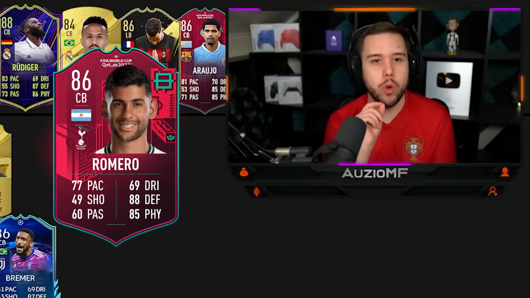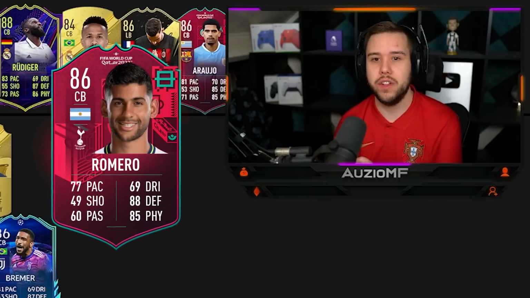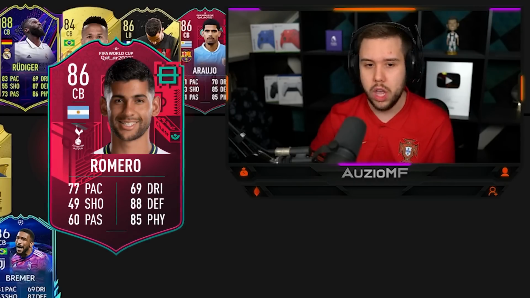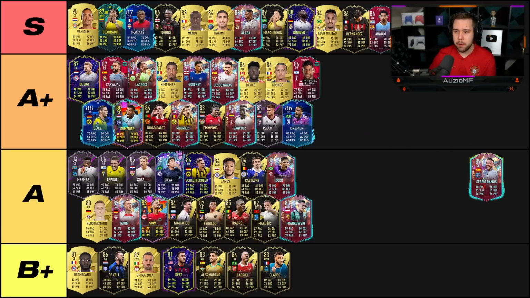Romero. I wish Romero was just slightly faster. That's something I would have took him to like the next level. Like, he's fast, but he's not too fast. I'm going to put Romero in the A+ tier though.